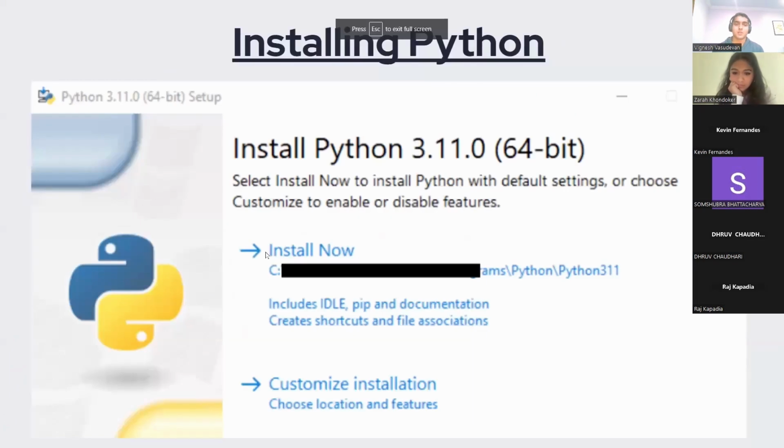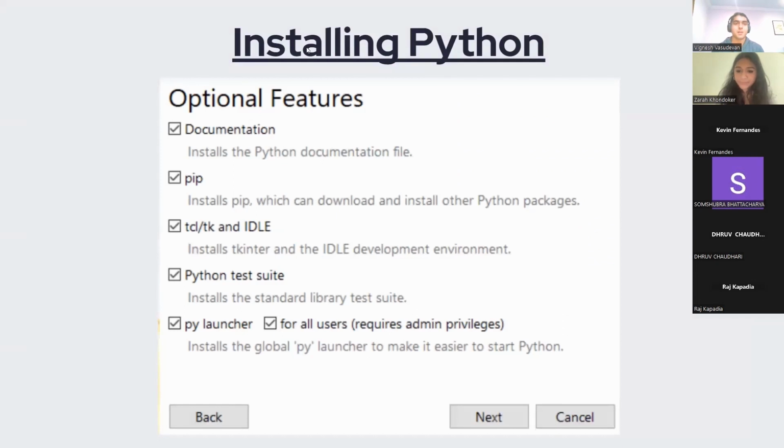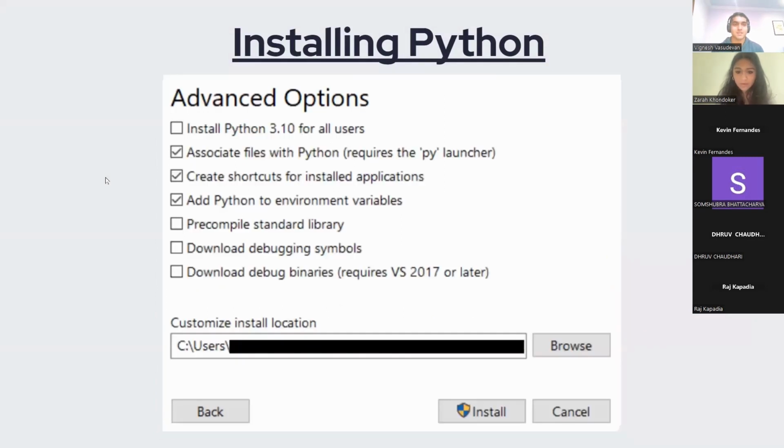So yeah, just when you download Python, if you don't have it, just install it normally. Keep everything checked, just what's already checked, especially pip, just make sure that's checked. And again, just keep everything that it automatically checks checked, and then you can install it.